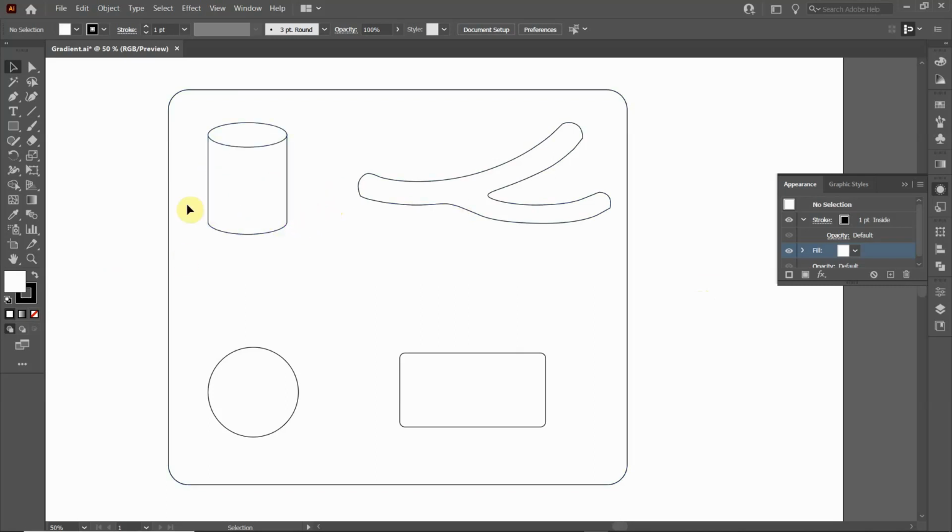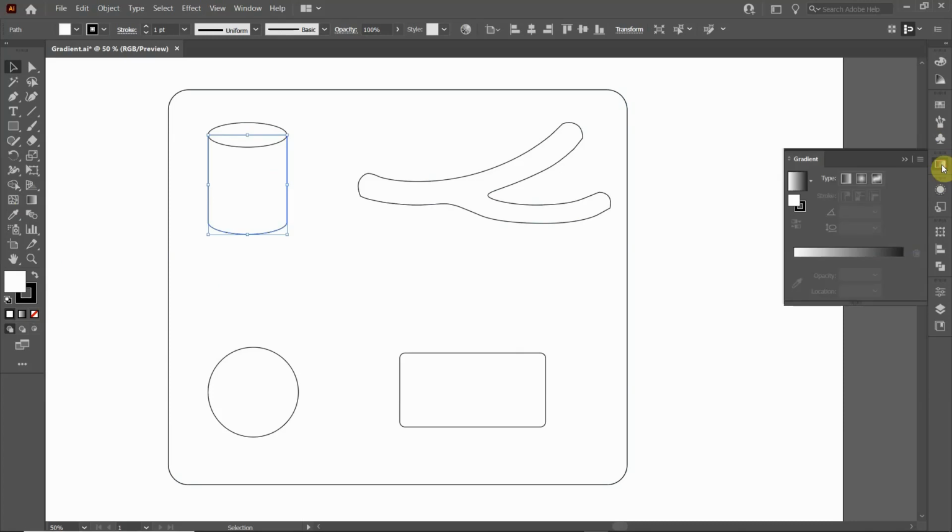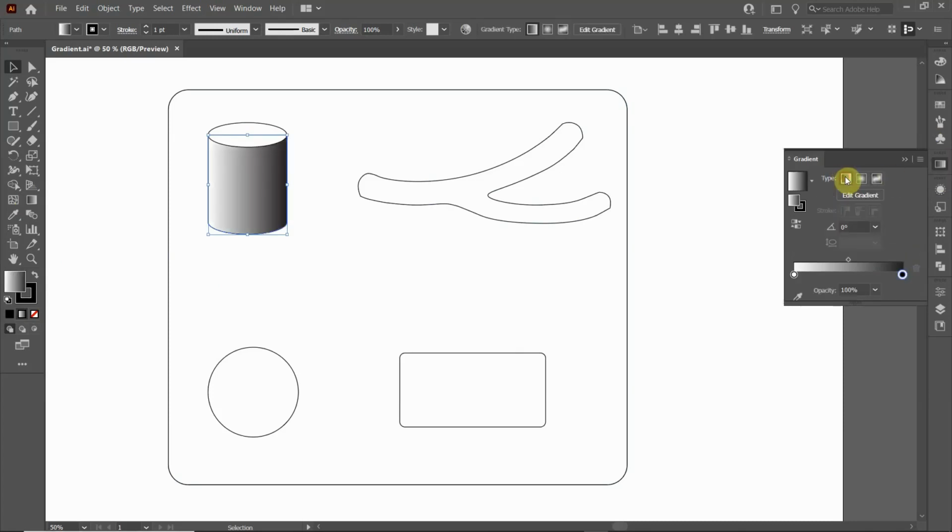So for starters, we're going to start with cylinder looking objects. So we have a cylinder here. I'm going to click on it and use a linear gradient by clicking on the gradient tool over here, or you can click over here on the left. So I'm going to click over here on the right and use the linear gradient, and you can see that now this object looks like a cylinder, and the light is coming possibly from the back right here.